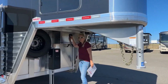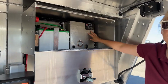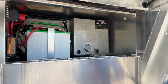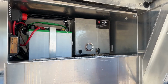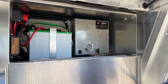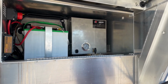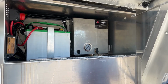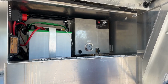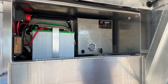Right under here, we've got one of our best options on this trailer. This is your air ride suspension. So this trailer is running on two 7,000-pound Dexter Airflex axles. An Airflex axle is actually a torsion axle, so you've got rubber torsion suspension. On top of that, you have airbags. Now the airbags, when they're inflated, raise up that box about 2 to 3 inches, and the actual box and frame of the trailer rests on those airbags instead of directly on those torsion axles. So the trailer frame kind of floats down the road. It makes it an incredibly smooth ride for your horses.